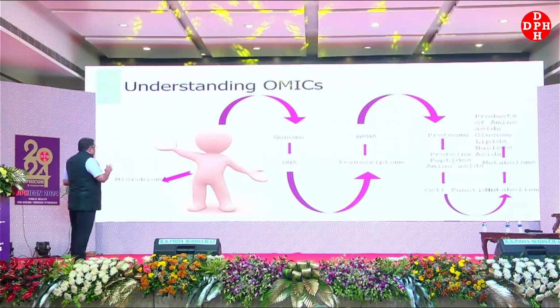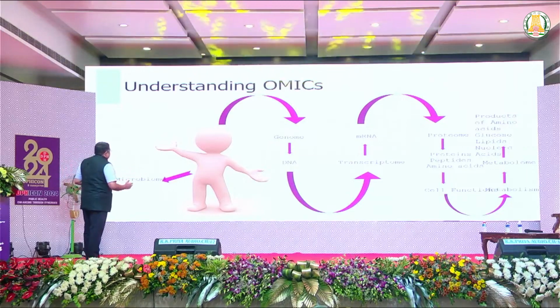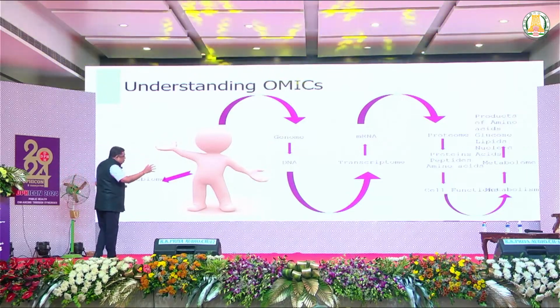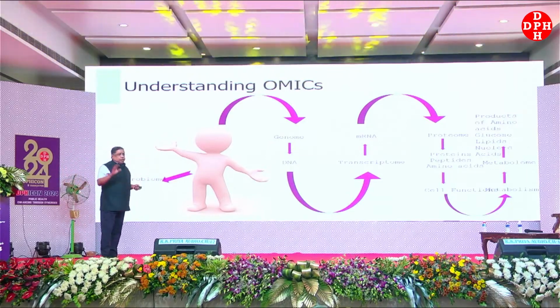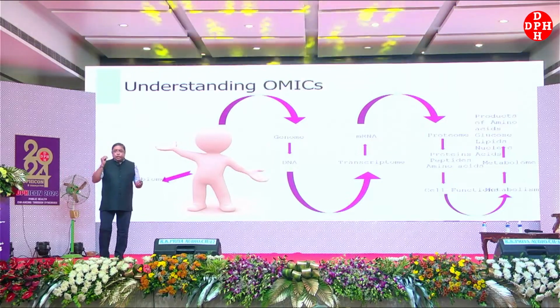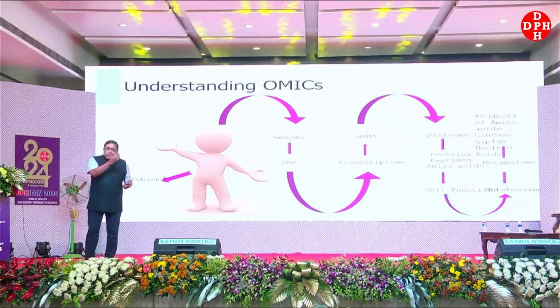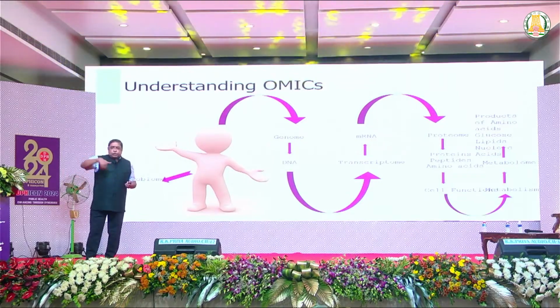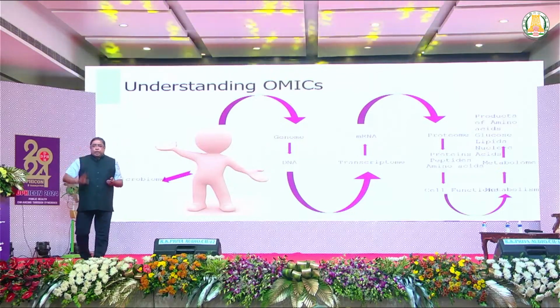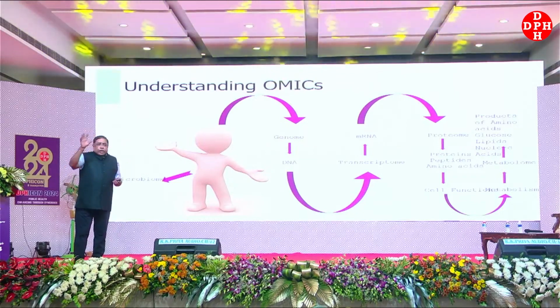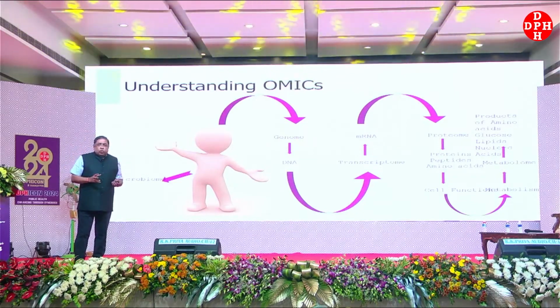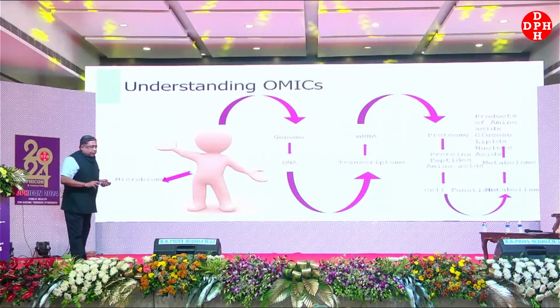So, the DNA is composed of smaller molecules, which we call the base pairs. That globality is called the genome, and the study of it is genomics. When the DNA transcribes, or tries to produce proteins, it converts into mRNA, and the study of all the mRNA in one go is called transcriptomics.